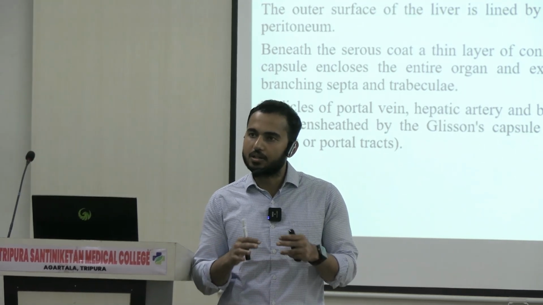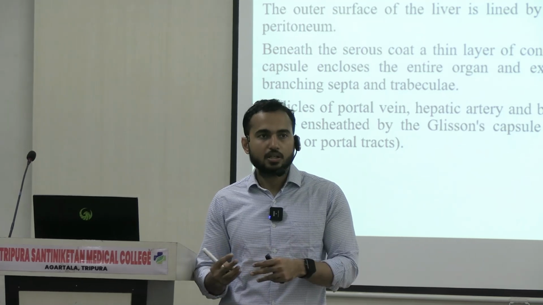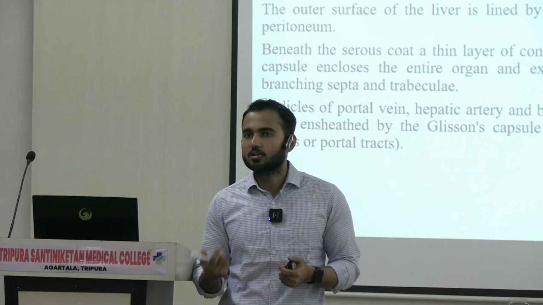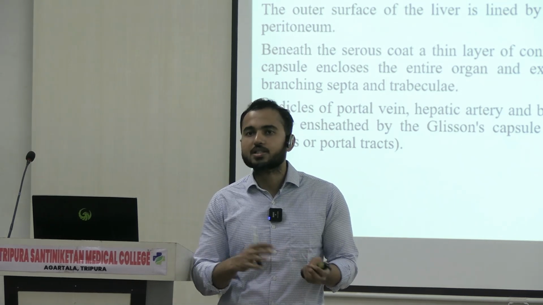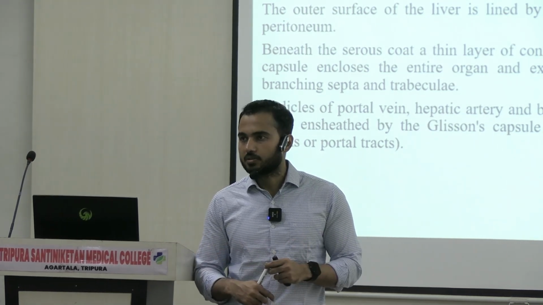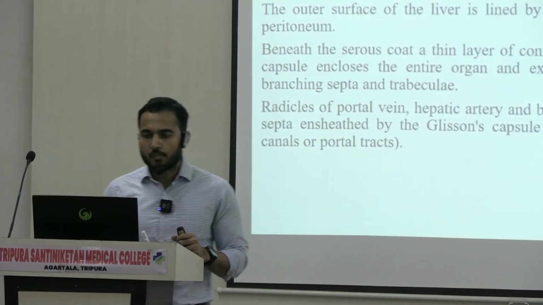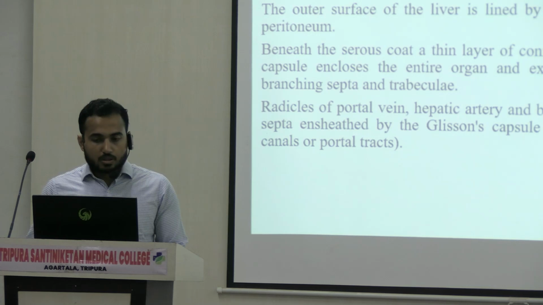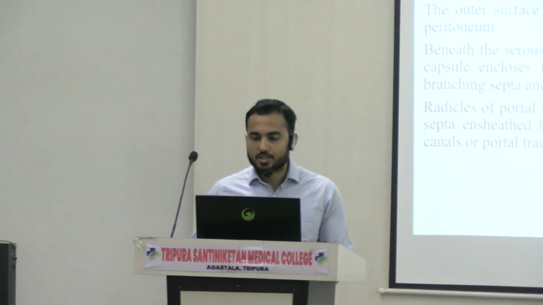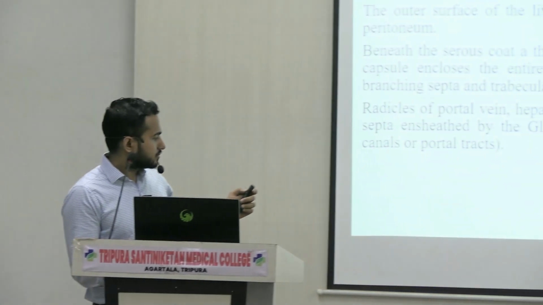That means they are not directly part of GIT, but they are supporting the process of digestion, the process of metabolism. Okay, the process of absorption. Okay, all those things are supported by them, but they are not directly the part of GIT. Okay, so liver is also an offshoot of the GIT. Okay, so if you see the liver, it is an accessory gland in the gastrointestinal system, which is made up of stroma and parenchyma.